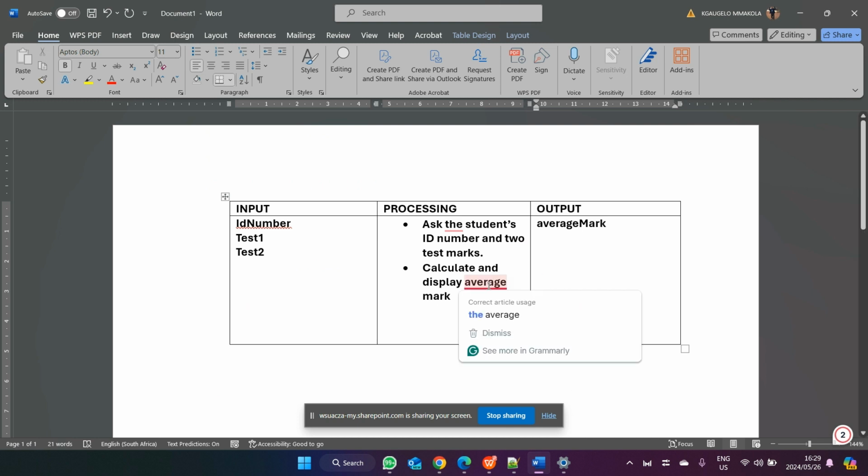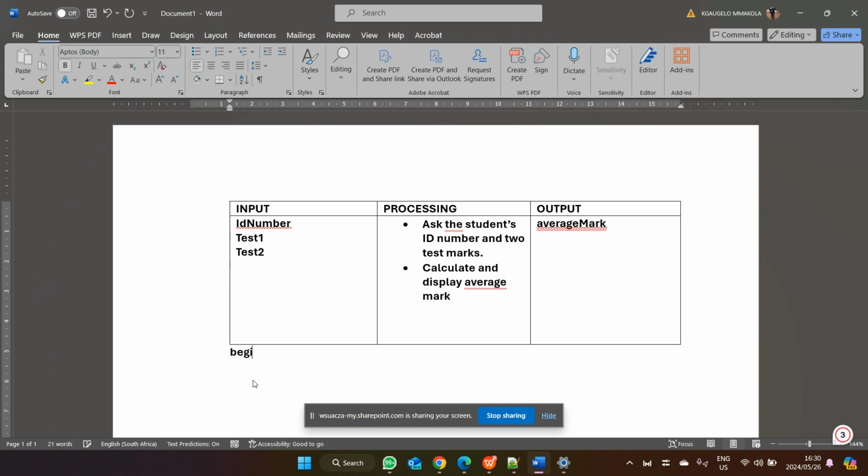Okay, so there is this whole program for the test one. So we can write a pseudocode here for that, just to see if it can work. And we say display, and we write declare ID number. ID number has to be a string, and we go again and we declare test one followed by test2.